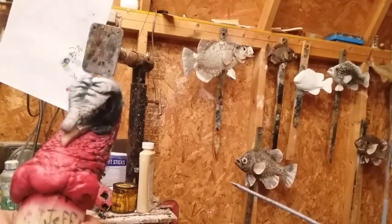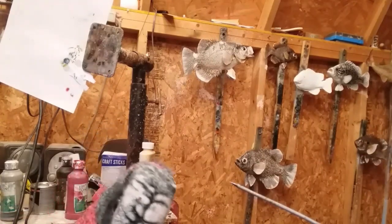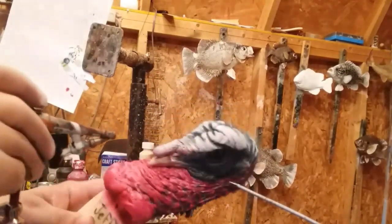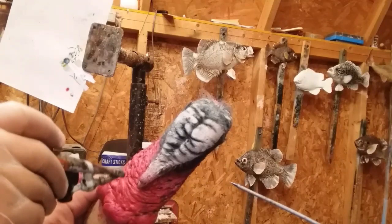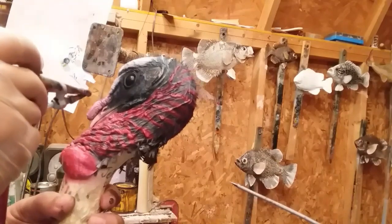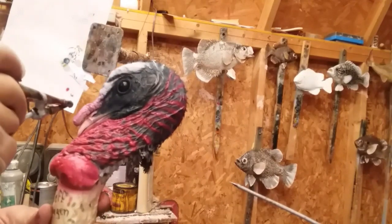You don't want to go too heavy on this. Some hardly have any at all. But you can also lighten it back up if you've got to. Sometimes the snood's not very dark. It may actually lighten up after you kill him. But a lot of times that's what people see. So that'll work for me on that one.